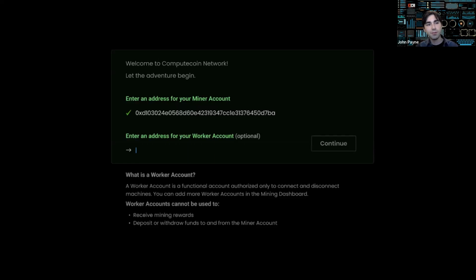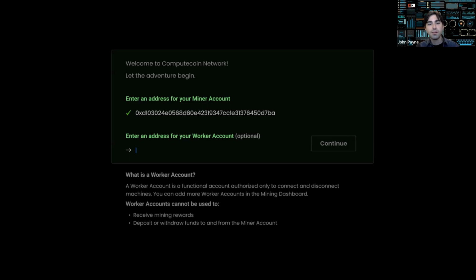There's a particular difference between worker accounts and miner accounts in terms of what they are authorized to do that I think is really important and should be borne in mind by the miner. A worker account is strictly a functional account. They're authorized to connect and disconnect machines on behalf of the miner, who is authorized to set them up. You can also remove them if you want. You can have up to 10 to help manage all of your machines.